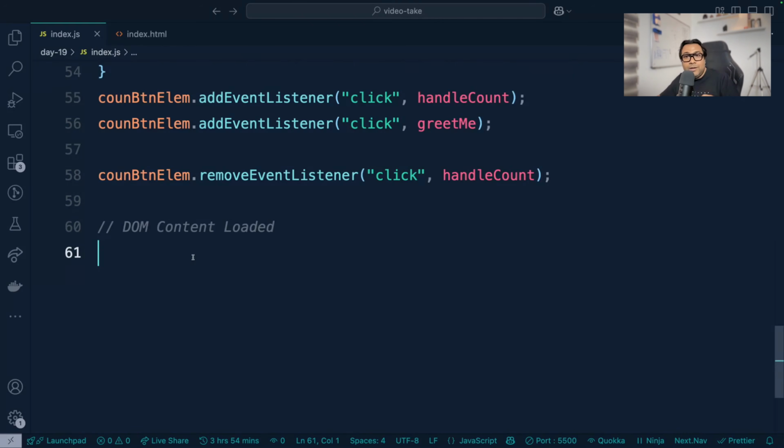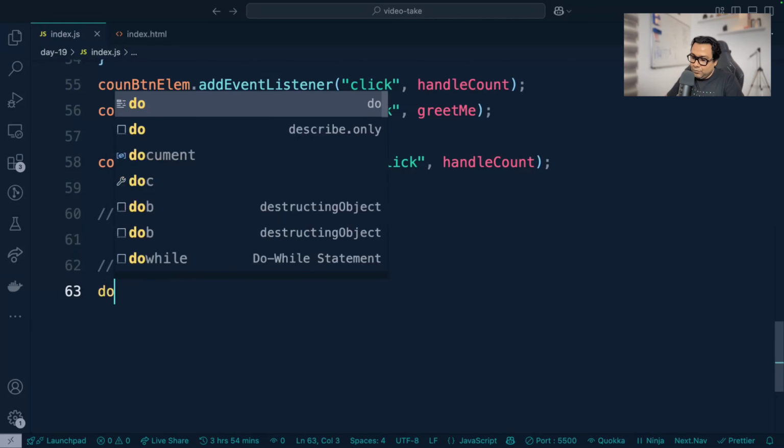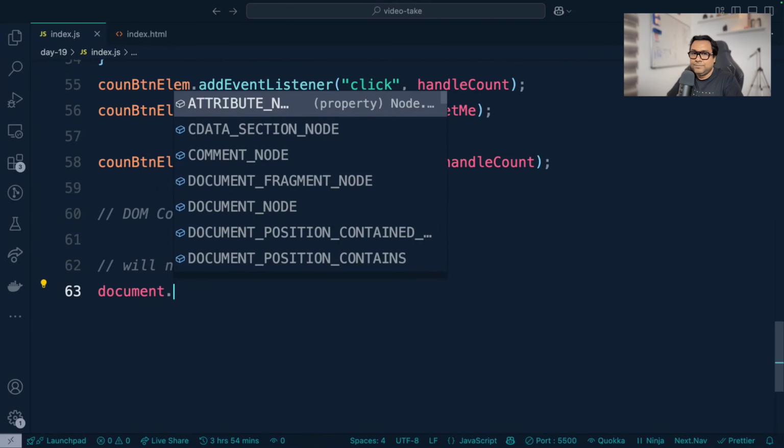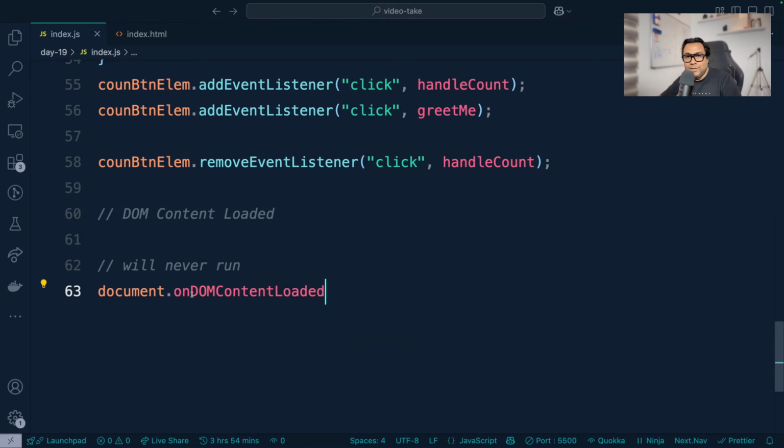For DOM content load event handling, you have to use add event listener always. This particular code will never run. Let me just write it for you. If you do document dot on DOM content loaded, just like on click, right? Click is an event. DOM content loaded is an event. So on click you did before. Similarly, I'm doing on DOM content loaded.